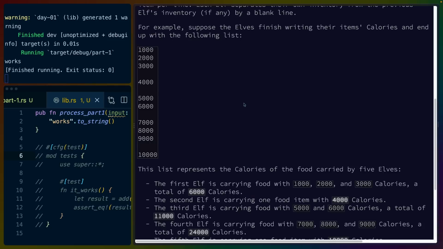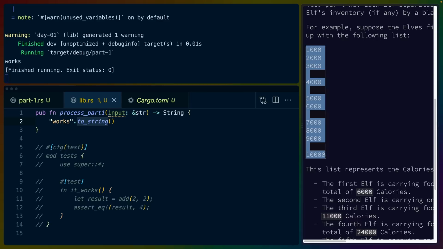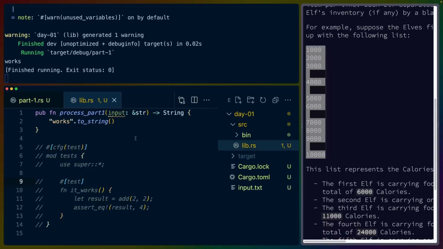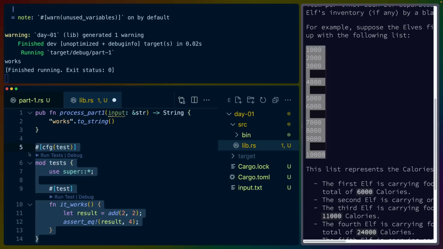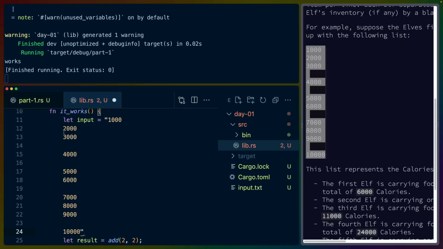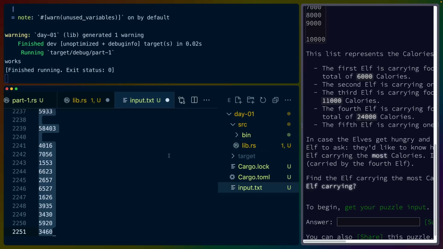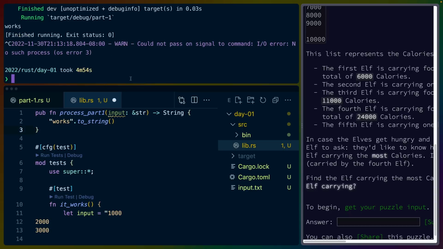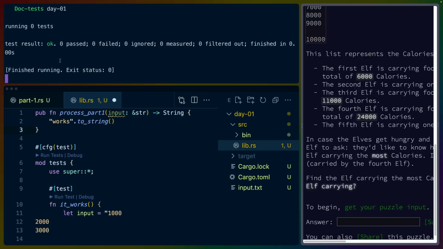So I've got a couple of thoughts here. The first thing I'm going to do is grab this information and temporarily replace my input.txt with that information. So now we're working on the test input and we know whether we get this correct or not. Actually, since we're supposed to be teaching you all here, let's say it works and let input equal this string. So I'm going to replace the input.txt with the actual input that I need to run. I'm going to kill this running process because we're going to test instead of running. So right now we've got zero passed, zero failed, zero ignored because I haven't saved this file yet.